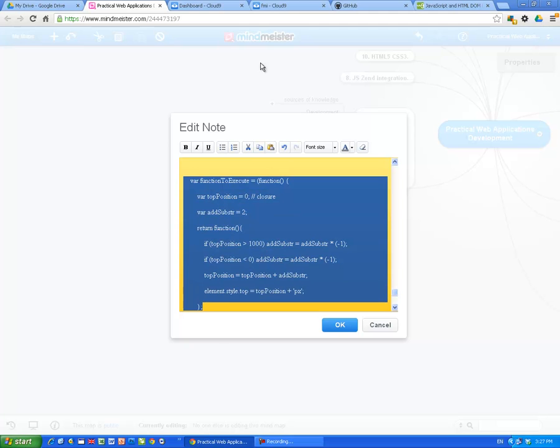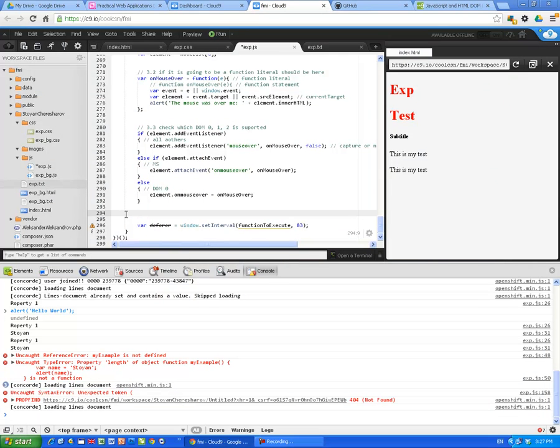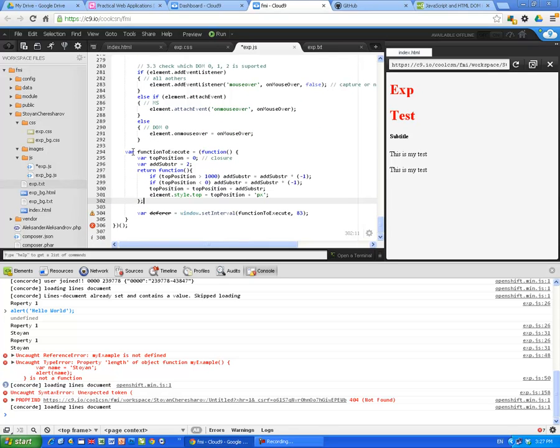I will simplify this function, it's too complicated. No, I'm not going to do that right now. This is not what I want to show you. What I want to show you is just an alert.